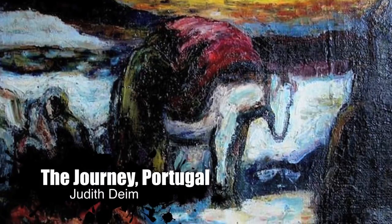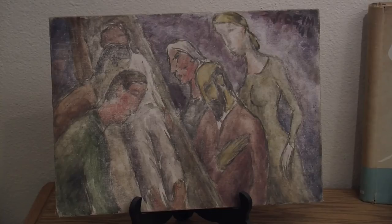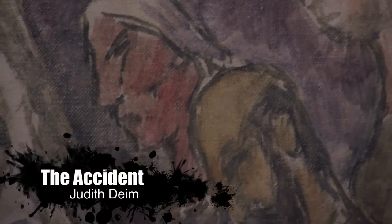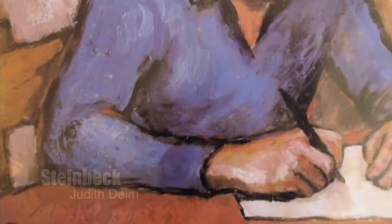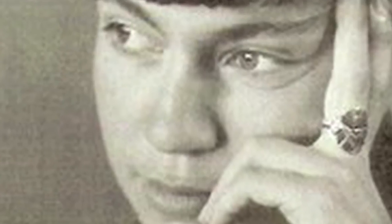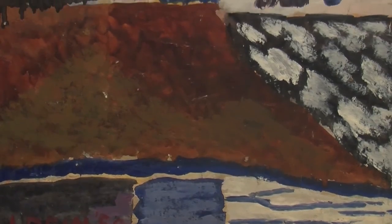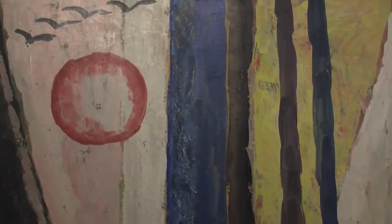Behind me over my left shoulder is a painting by an artist who is no longer living — her name is Judith Diem, and she was one of Steinbeck's portraitists. Steinbeck was part of the group in the 1930s that hung out at Ed Ricketts' lab — one of the painters and scientists and writers and poets that were there. She did a portrait of John that now hangs at the Martha Heasley Cox Center for Steinbeck Studies at San Jose State. Judith was kind of a modernist. She had a wonderful daughter, Juliette, who was a great flamenco dancer. When Judith was traveling with the Gypsies in Europe in the 1950s, Juliette drowned saving a little boy who was in a Spanish river — she pushed the boy ashore, and then went under. After that, Judith's work became darker, much darker.